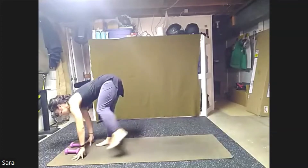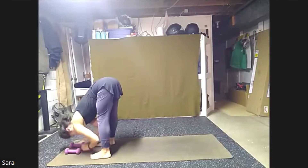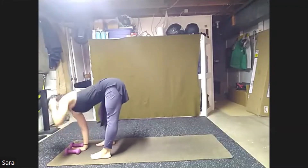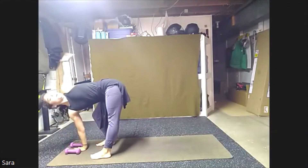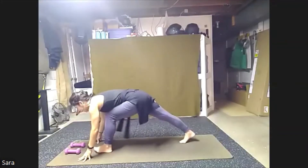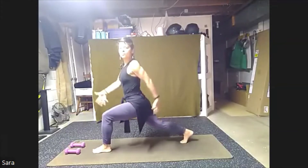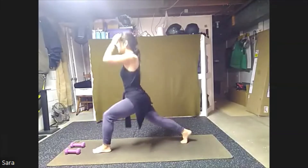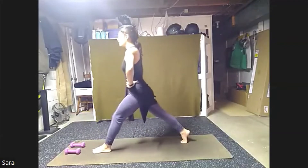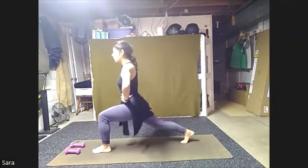Taking that wide stance, take a few breaths, hang over. Sweep those right fingertips up, take that quick twist, release. Switch, open the left hand, release. Feet can come closer together. This time right foot steps back. Long legs, hands to our hips, come all the way up. Start to take that pulse, pressing through our back heel. Squeeze the legs together, front knee staying more bent as we pulse. Here for eight, seven, six, five, four, three, two, one.